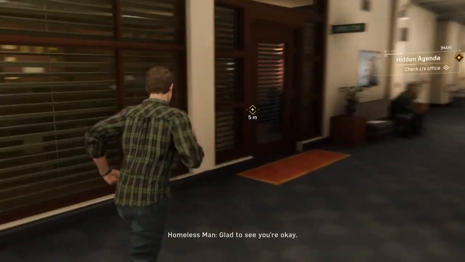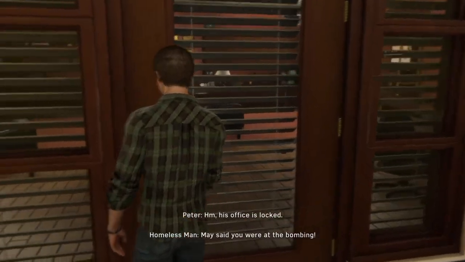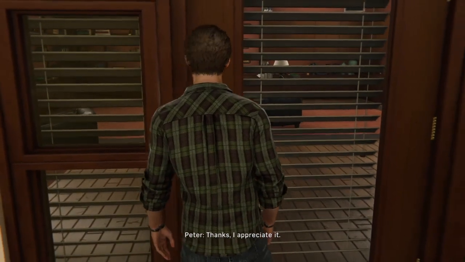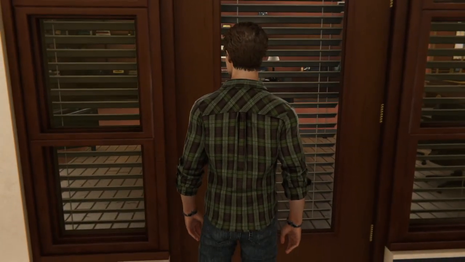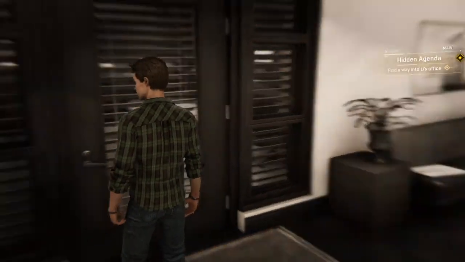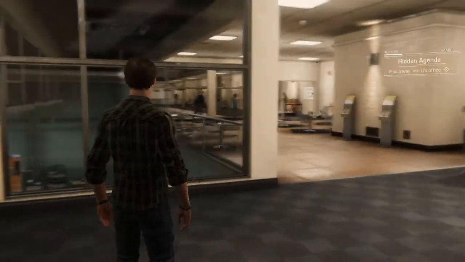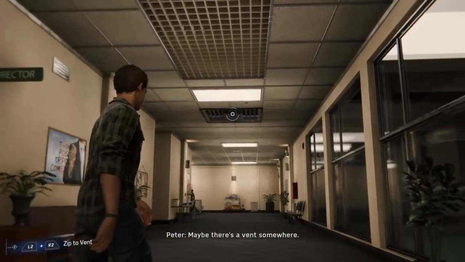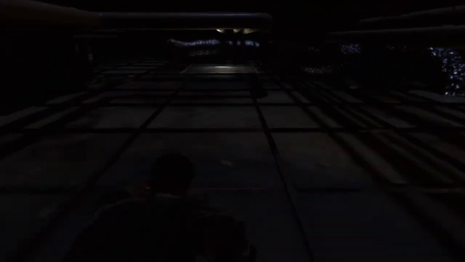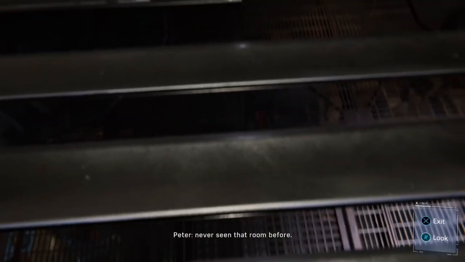Pete, glad to see you're okay. Hanging in there. Whoever you are. This office is locked. How do I get in there? Thanks, I appreciate it. Wait, what? Ooh, what? How do we get in? Maybe there's a vent somewhere. Everything has to do with a vent. Let's go then. Huh. Never seen that room before.